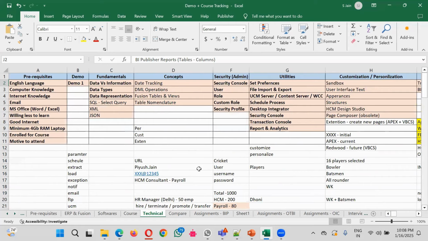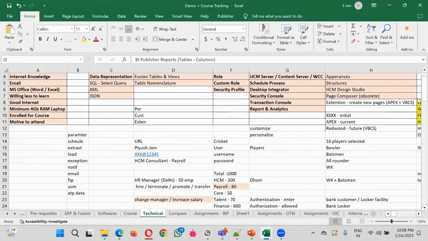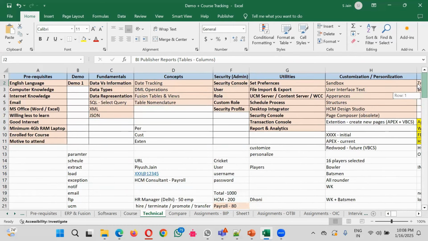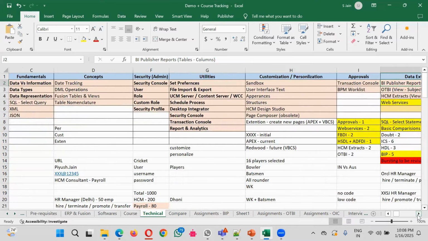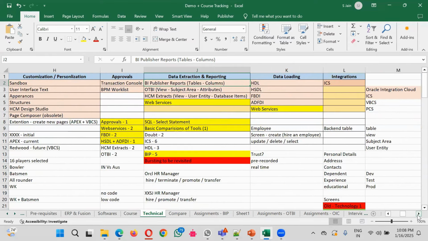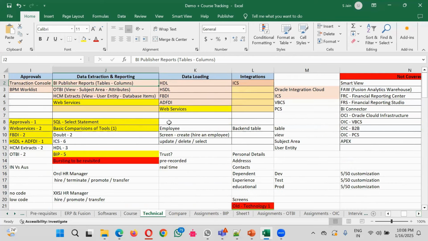Okay, but in this demo, I didn't get any clear picture of what technicals we are going to use in this module. Are we going to extend any existing functionality of the Oracle HCM modules or any financial modules, or any page creations, or only interfaces, data import or exports?